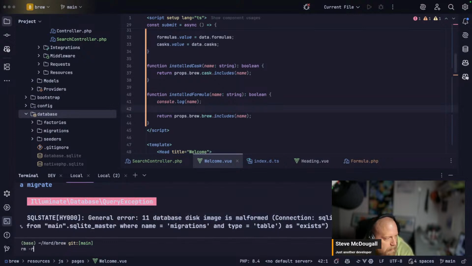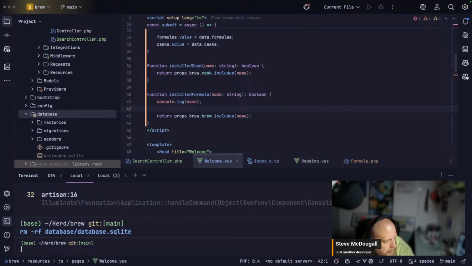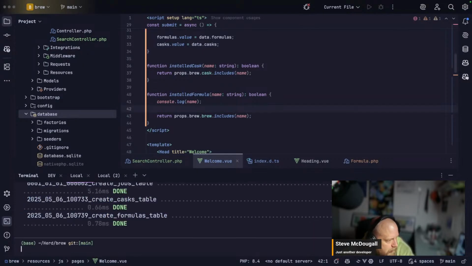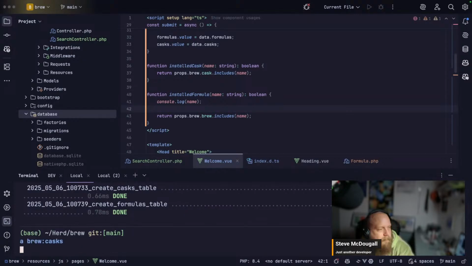Okay, so rm -rf database.sqlite. And we're going to migrate. Yes. Run that in the background.